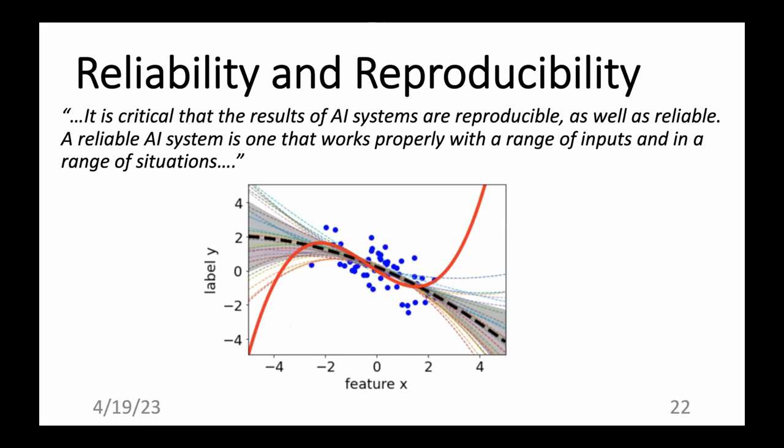One way to study the reliability and the sensitivity of the AI system to small changes in input data is by estimating what is called the estimator variance. So you randomly select different training sets and look at how much the learned hypothesis changes when you use a slightly different data set. Then you want to prefer machine learning methods that have a small variance, so that do not depend too much on the precise shape of the training data, but rather always produce more or less the same hypothesis for all possible data sets.